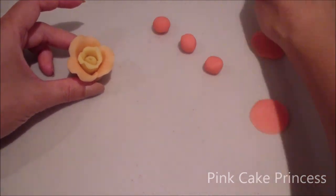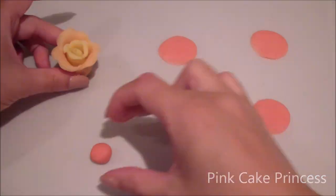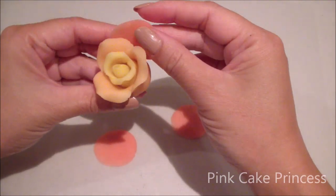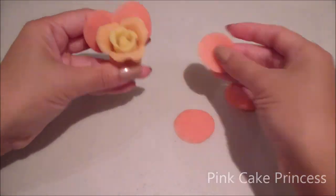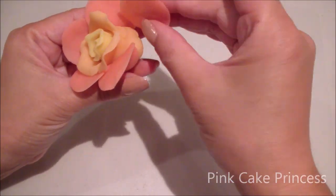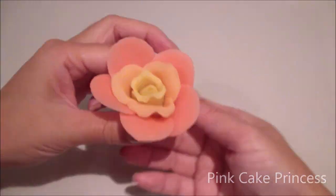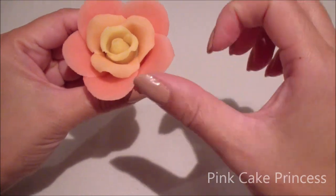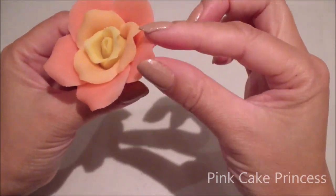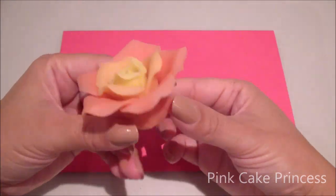And finally onto my pink petals, flattening them all down on the table and then just layering them around, tucking one petal under the other as I go. Shaping the petals by flipping the left side and then the right side of the petal, and then just holding the V to push it up and out. And that's your Play-Doh rose done.